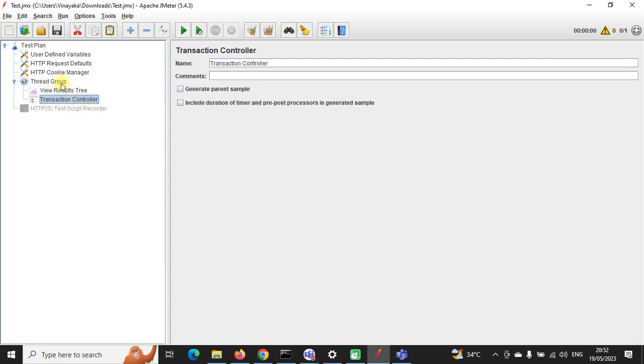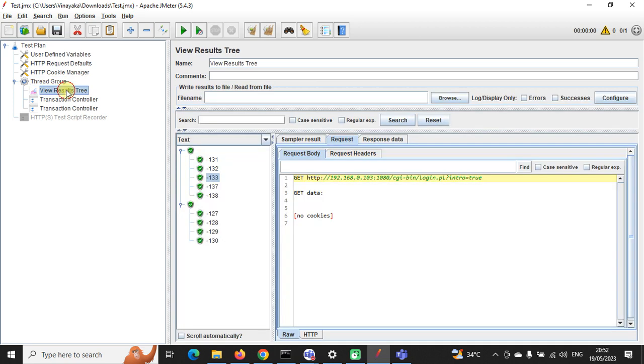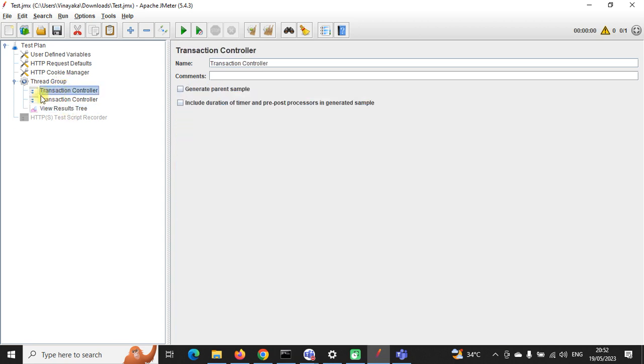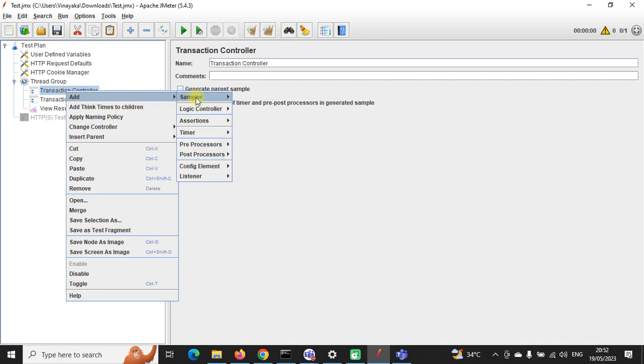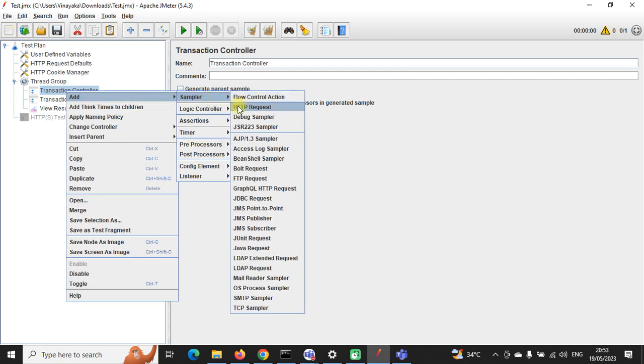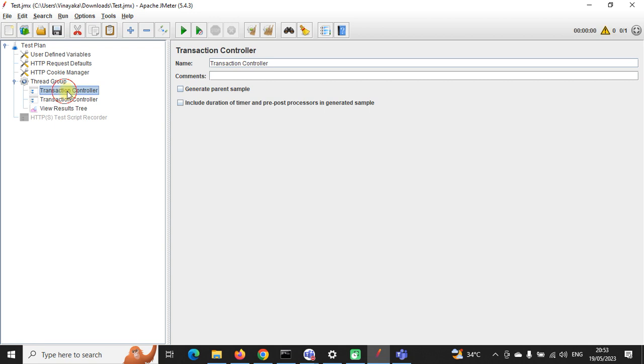Control C, control V. I am adding one more transaction controller. I am adding one transaction controller for launch. One more transaction controller for login.